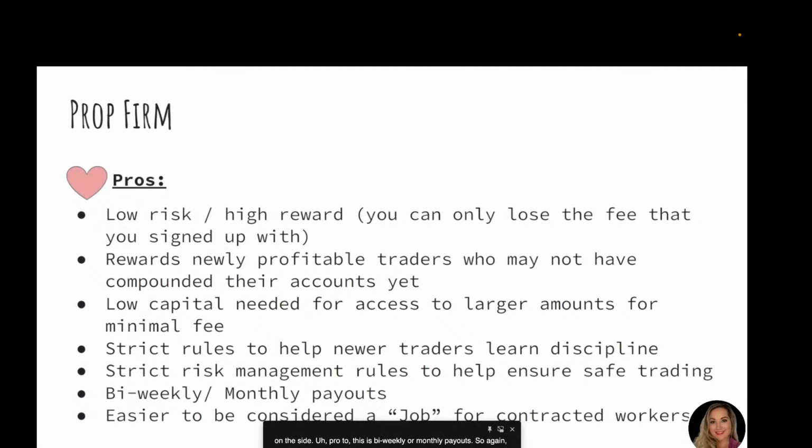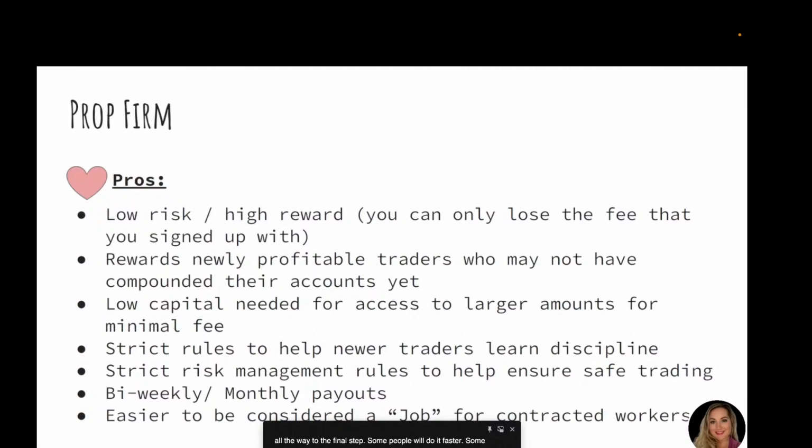If you're looking to compound your account and really build it, you're not taking out those profits until you reach your goal. Depending on the timeline it takes you to do something like that, if it was a personal account, like I said, most people I've heard from who have done it have said it typically takes them about 6 to 9 months to fully complete it from step 1 all the way to the final step. Some people will do it faster, some people will be slower. It all depends on you as a trader.